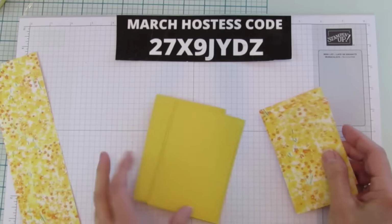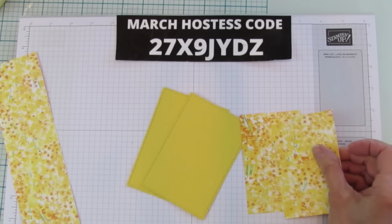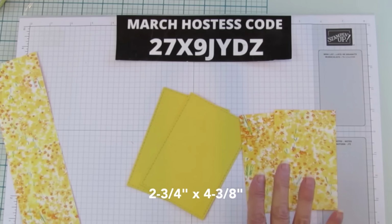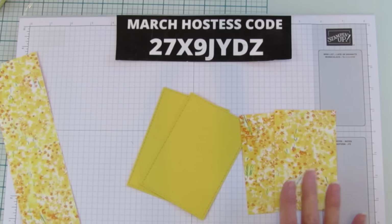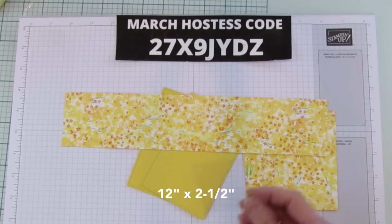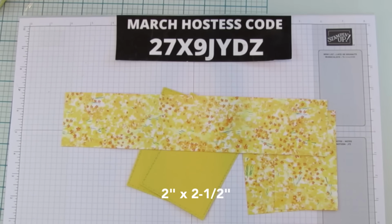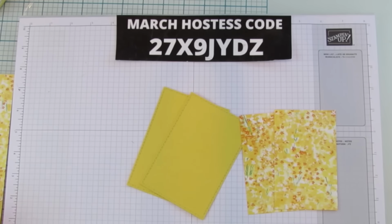We're going to go ahead and we're going to mat it. And the two pieces for matting are 2 3/4 by 4 3/8. And y'all, you don't have to write these down. They're in the inspiration sheet, but I always like to go over them. And then for the sides of the bag, it's going to be 12 by 2 1/2. And then the window sheet is 2 by 2 1/2. So I'm going to set that window sheet aside where I can grab it real quick, because it's hard to see. All right, so I'm going to use my wet glue.